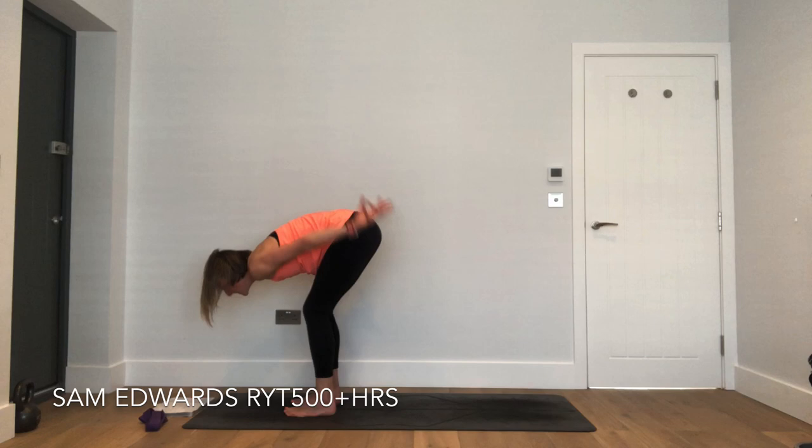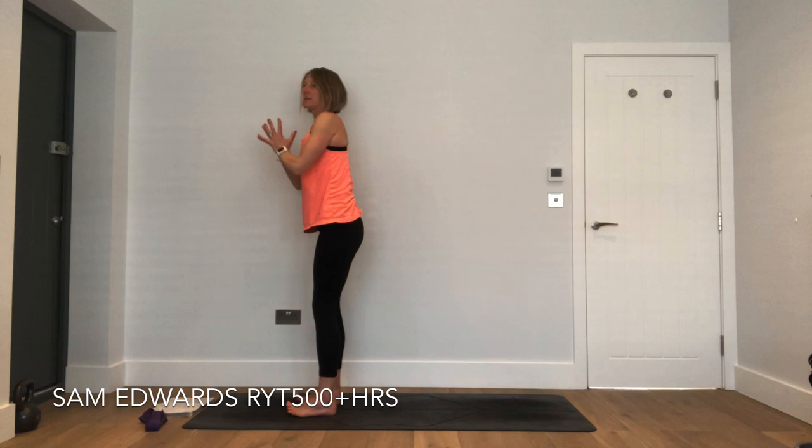Inhale, Utkatasana chair. And exhale, palms together. Then bring your feet together, your knees together. Inhale, Utkatasana. Exhale, push the floor away from you, lift your right leg. And then inhale, hook the right leg over the left. Exhale, come all the way up. And then inhale to sit.